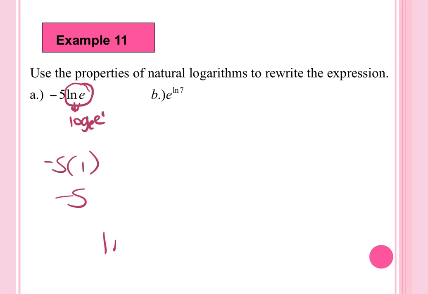Again, if it was ln of e to the 7th, it's 7, because ln of e would cancel out to give you the exponent. And the reverse of that, if it's e to the ln of 7, that's like saying e to the log base e of 7. Now the base on your exponential function is the same as the base on the log, which means I literally cancel out and it's just 7. There are a lot of questions in the homework, but a lot of them are like that. They're quick and easy, so don't get scared by the count.